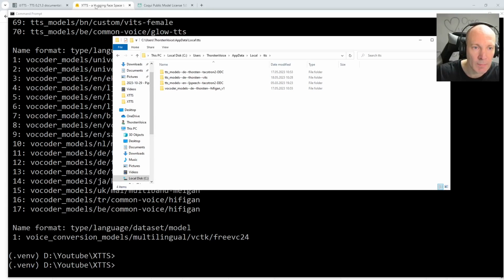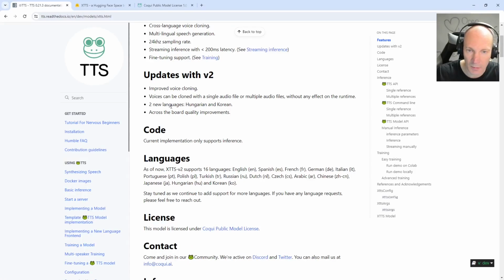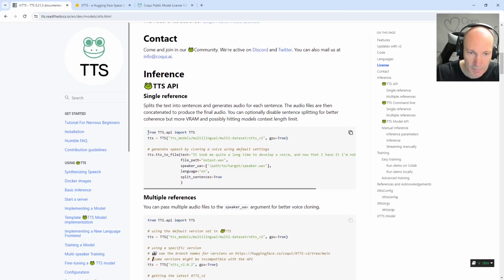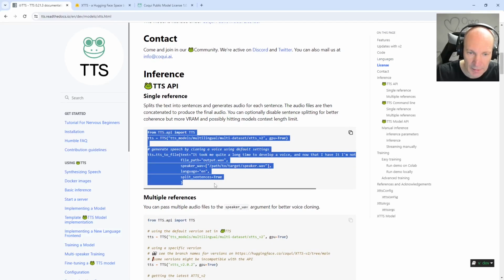So now let's go back to the documentation of Coqui TTS and check this simple Python snippet here.